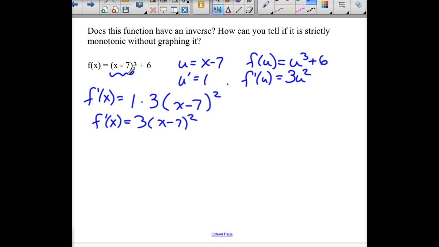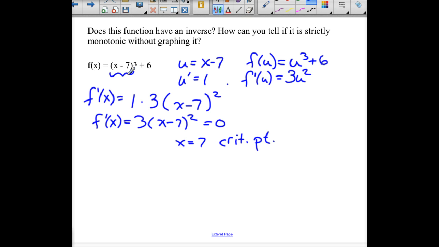If you set it equal to 0, that will tell us if it has a max or a min there. So we can set it equal to 0, and x equals 7 is a critical number. So it's a possible critical number, critical point, those two words are interchangeable. That's a possible max or a min. Then how do we figure out if it is a max or a min?